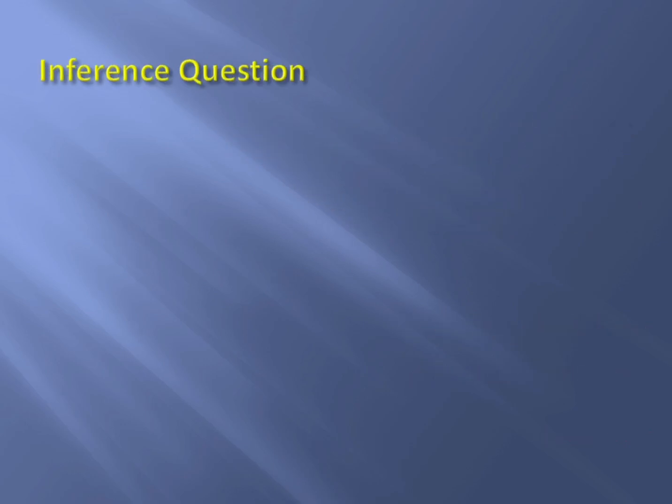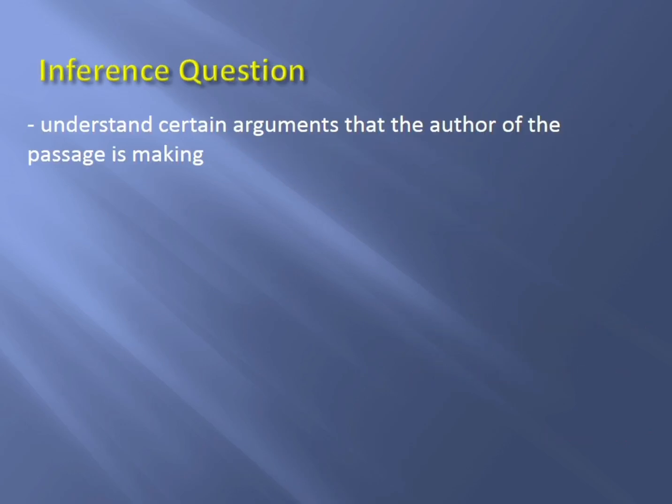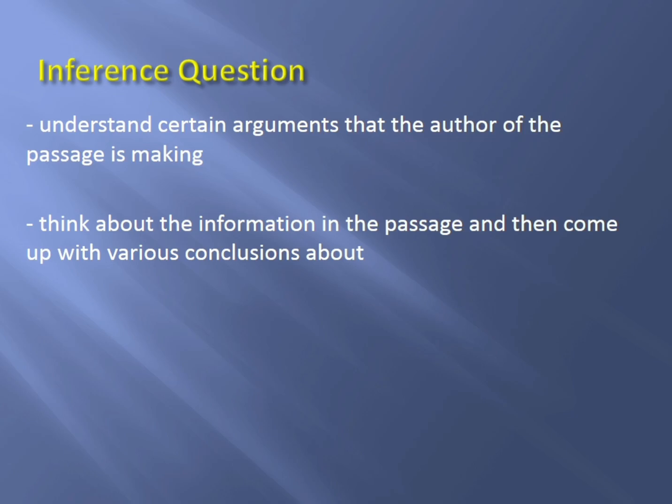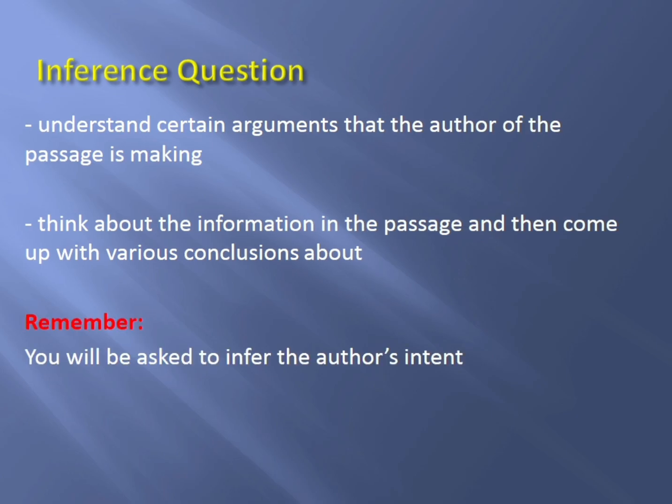Inference questions are said to be more advanced because you have to be able to understand certain arguments that the author of the passage is making. You are then required to think about the information in the passage and then come up with various conclusions about it. In other words, this question type requires you to pick up on information that is indirectly stated, rather than being directly stated in the passage. As a test taker, you will also be asked to infer the author's intent. This means that the answer to an inference question is never stated in the passage. Instead, the answer is implied.